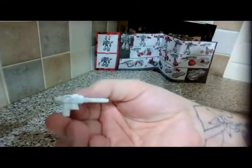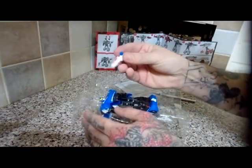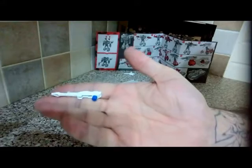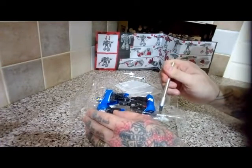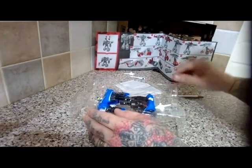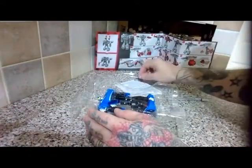Right, so we have the first little gun that he comes with, some sort of nice little Cybertron-y type pistol. Put that over there. Second gun that he comes with, the very, very funky blue handle. We have this nice little laser rifle gun, as you can see there, top quality stuff. Put that over there. And the second pistol, which is still stuck in there because I didn't get all the plastic banding off it. We have another little Cybertronian pistol, with some quite nice little detailing on there.